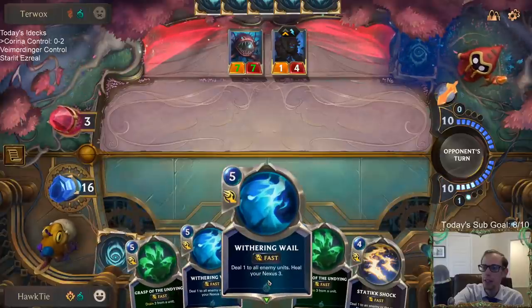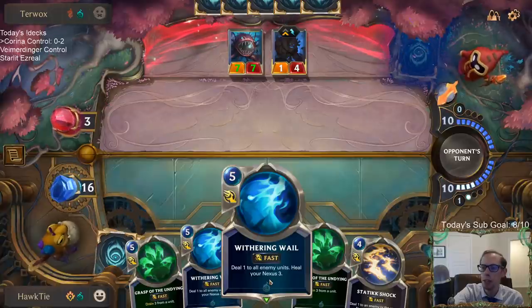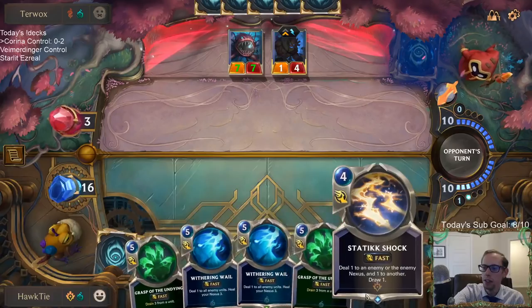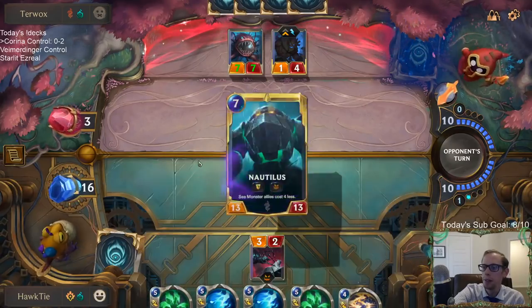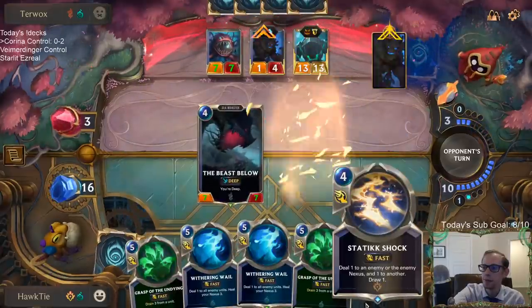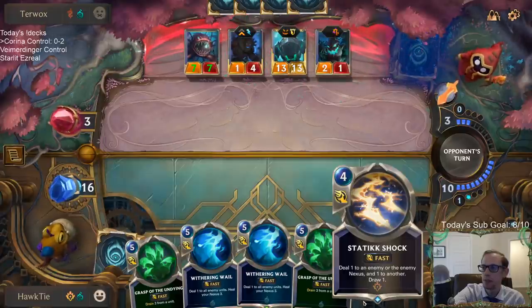Basically, these kind of cards, like Withering Whale, all three games, Withering Whale has just been a non-card. Grasp the Undying looks like a non-card. Little amounts of damage. We have five cards, and none of these cards do anything. And Fury from the Blighted Lands.